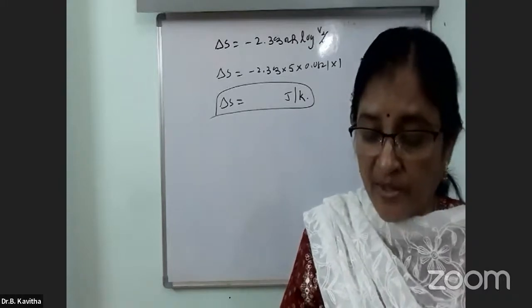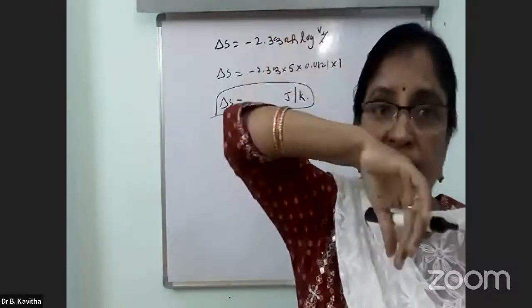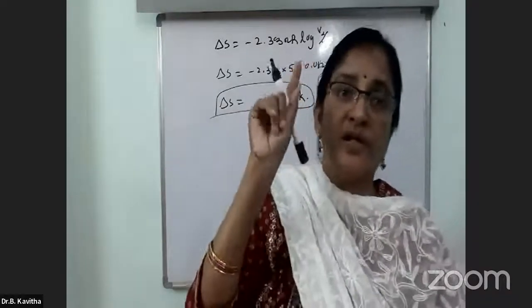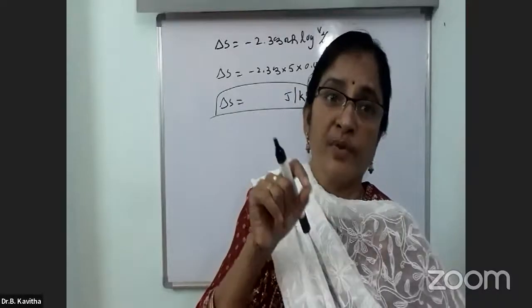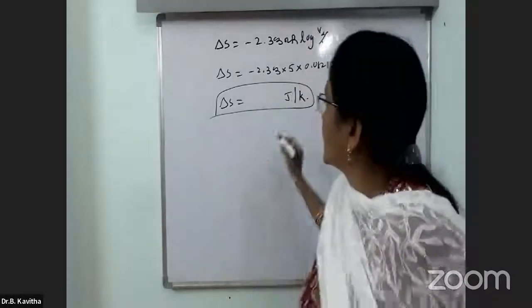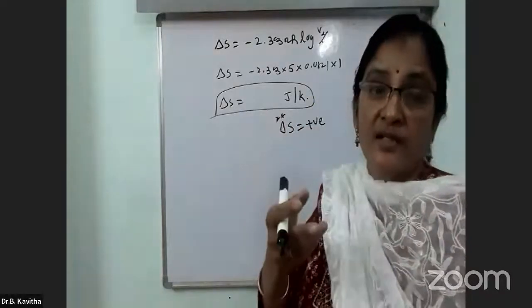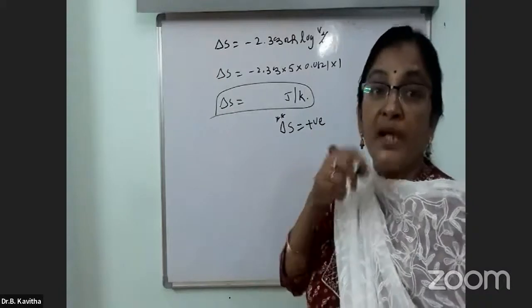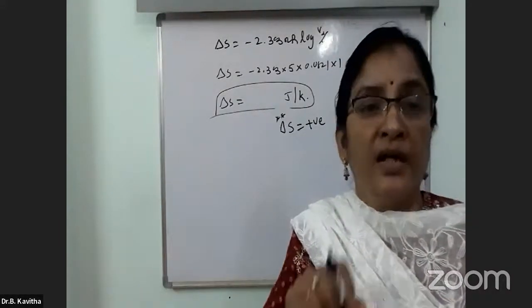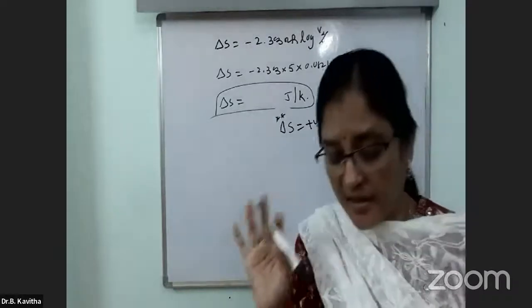One more thing, a very important one. Always during a spontaneous process, earlier we assumed that in an isolated system or in an adiabatic process delta S is 0. But in the case of a spontaneous process in an isolated system, everybody remember this: whenever the process takes place spontaneously in an isolated system, delta S always increases. Very, very important point. This is asked many times, even in CSIR, the Council of Scientific and Industrial Research fellowship exam for PhD. So remember: in an isolated system, when a process is taking place spontaneously, delta S increases.